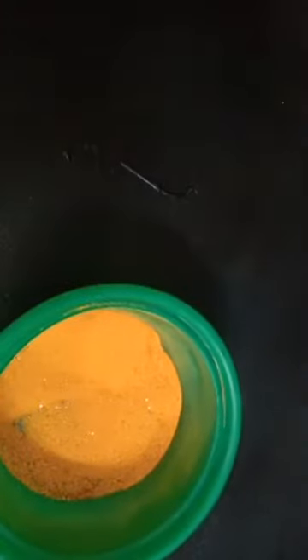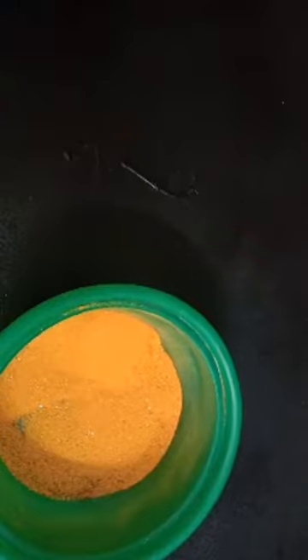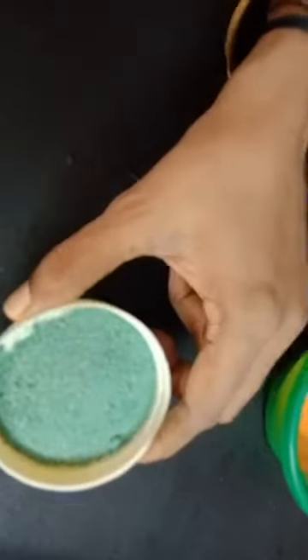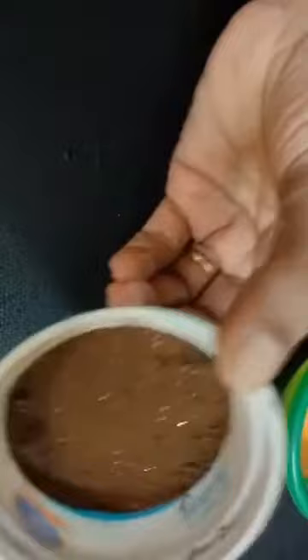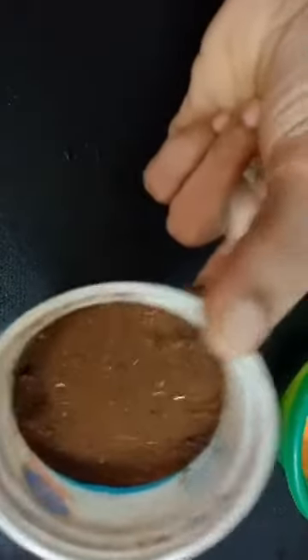Now I am going to do a simple flower. This is made out of orange food color. For the green color, this is the color we use every time — the same color we use for the pineapple cake. This is the coffee powder extract, dried and mixed with some color powder. And this is the mixing of two colors — I get this color by mixing two colors.